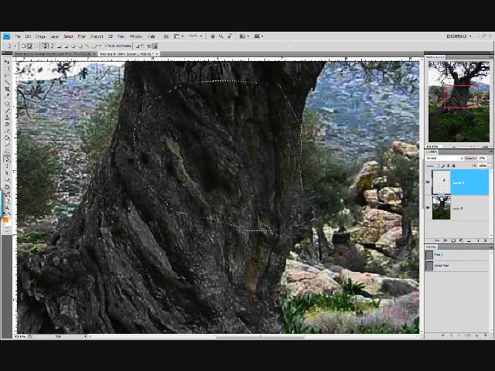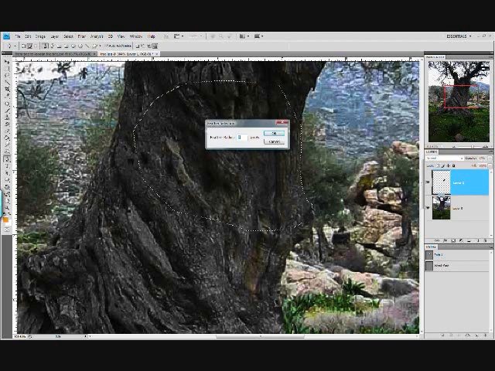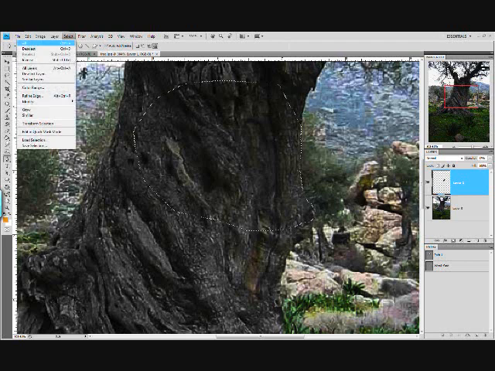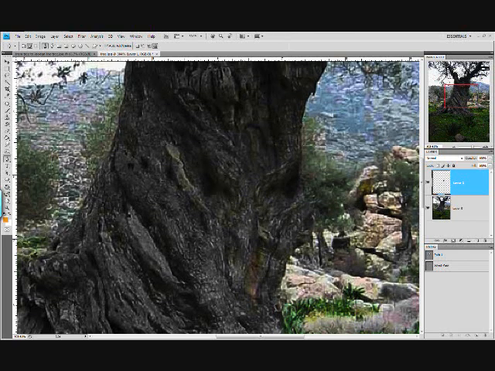It's not important. So there we have our selection. Now make selection. Then select, modify, feather. And you can feather this by 1 or 2 pixels. 2 makes it look a little weird. And now select, inverse. Make sure you're selecting this layer. And now hit delete. Now select, deselect, and turn your opacity on this eye right back up. So now the eye is no longer sticking off the edge of the tree, and it's just right there. And if you hadn't just cut that eye out, you wouldn't even know it wasn't supposed to be there. So there's his eye sockets.